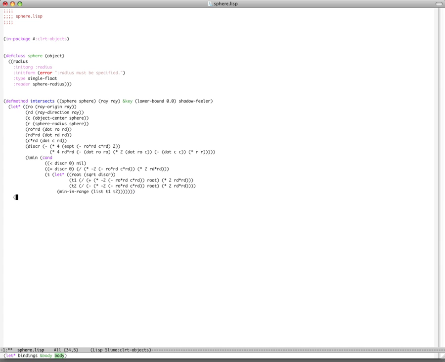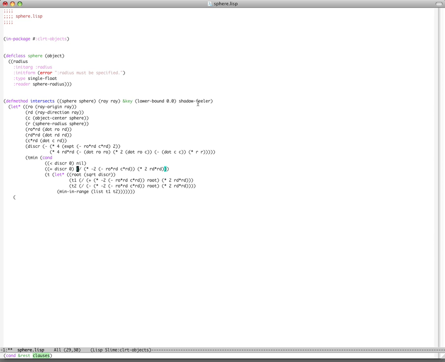So now we have computed the discriminant. From that point we have computed the minimum intersection. Now we can check. We have 3 cases. This is very easy. We have one intersection. Yeah, we should also use minimum in range, I think, because this makes sure that we are above our lower bound.